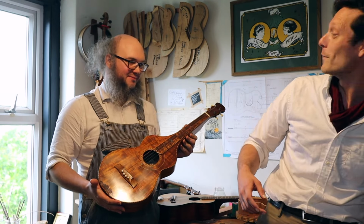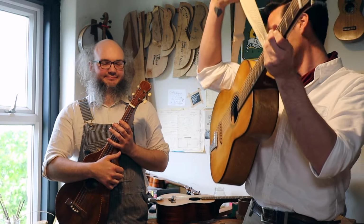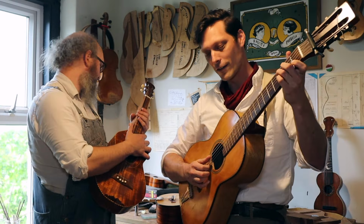With that, here's a guitar that he built. That is also ridiculously loud. You said this is the third guitar you built? Fourth? That is third, yes. Third.